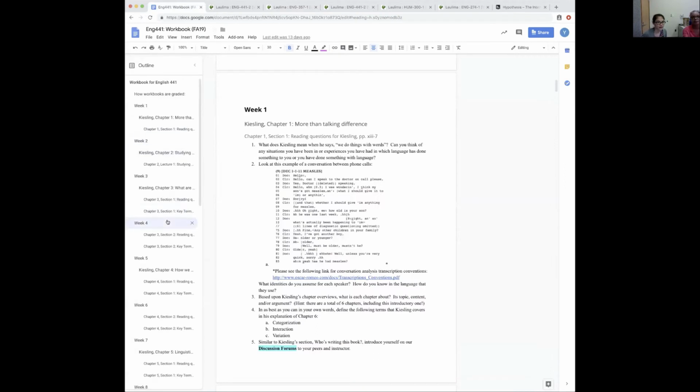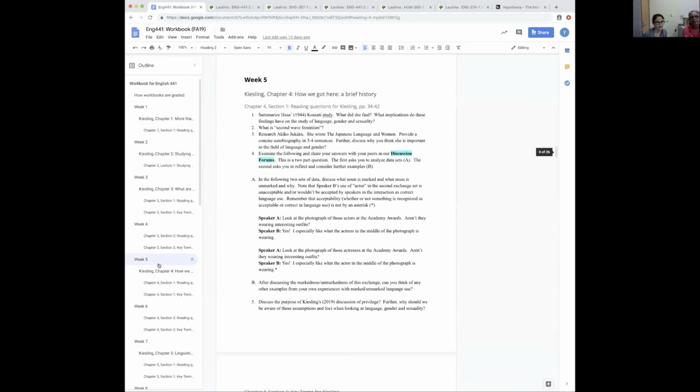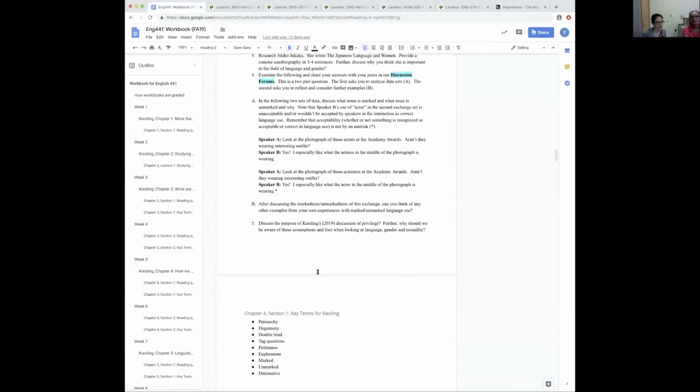Yeah, and each week we go through the sections. They have specific questions they have to answer, and they're very targeted. They also have key terms that they have to discuss and put into accessible prose, because I believe that if they cannot communicate what they've learned to a peer that's not in our class, then how are they going to communicate that to me on a paper? And so that's something I really try to support.